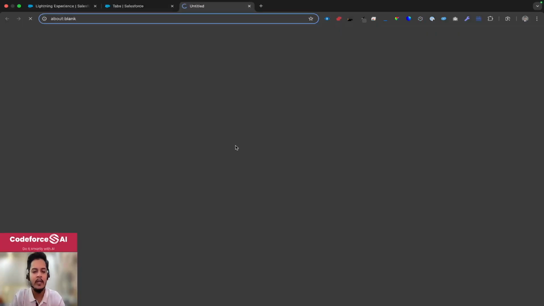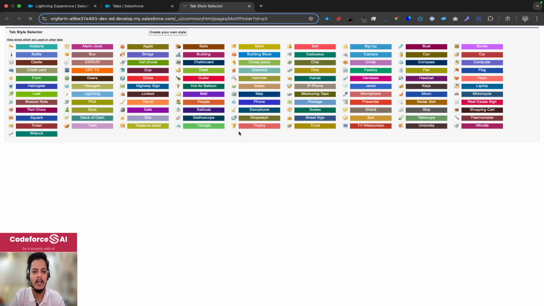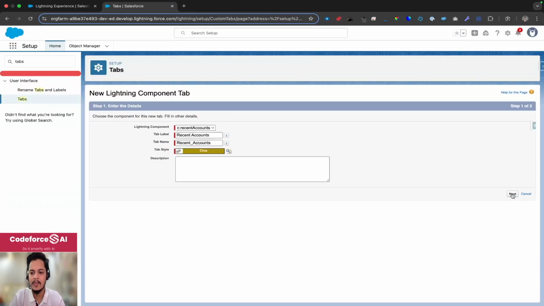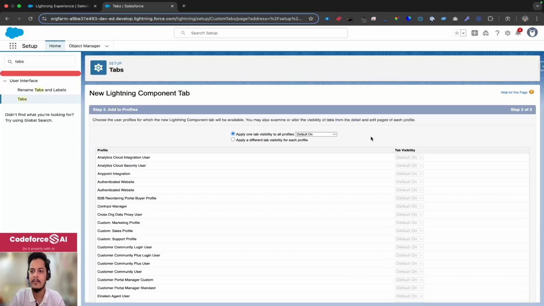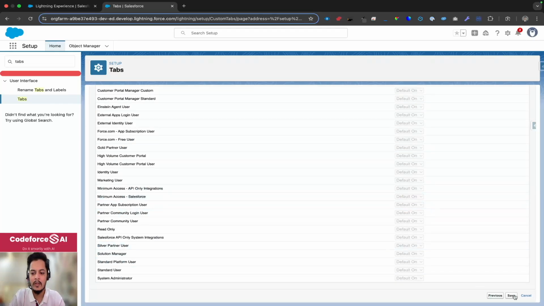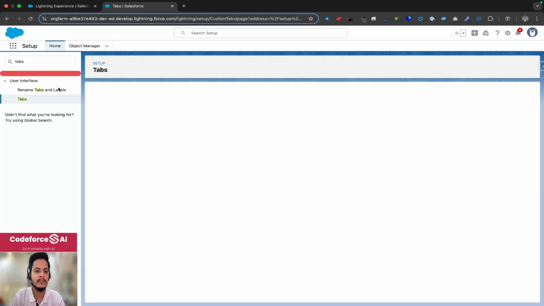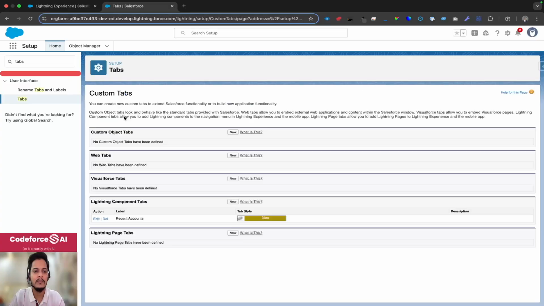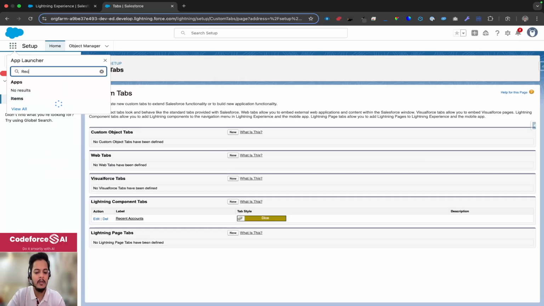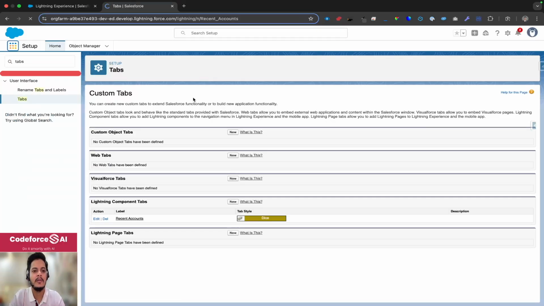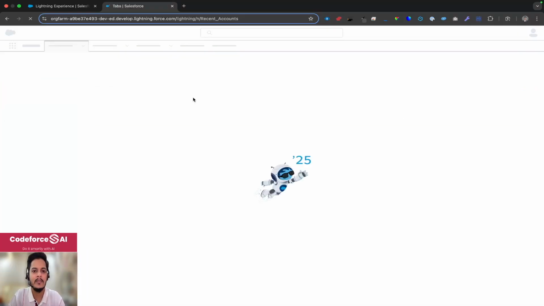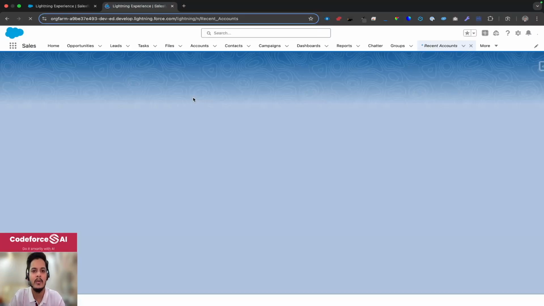Then we need to select one of the icons. For now I'm selecting any; you can select as per your choice and requirements. Save it. Once it is saved, we will search for the newly created tab, Recent Accounts. So our tab is there. Let's click on that and see how our component looks.